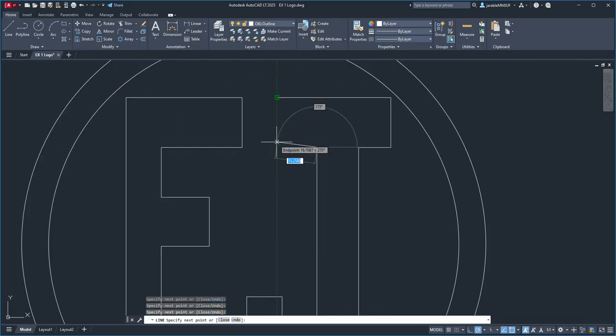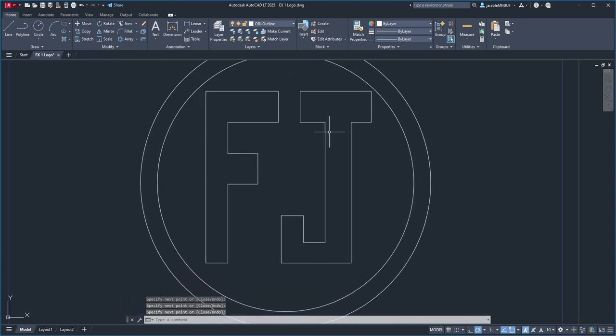So if your initials are like AM, you can get away without making any curves. If your initials are like RB, well, then you've got lots of arcs to work with. So you don't have to draw lines that have curves in them. All right, so there's FJ.